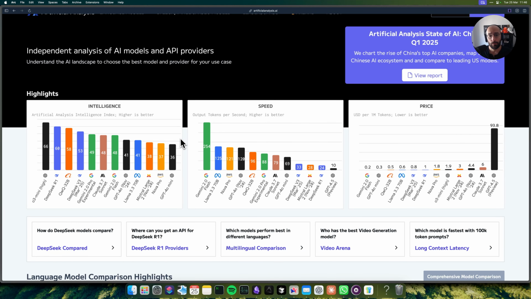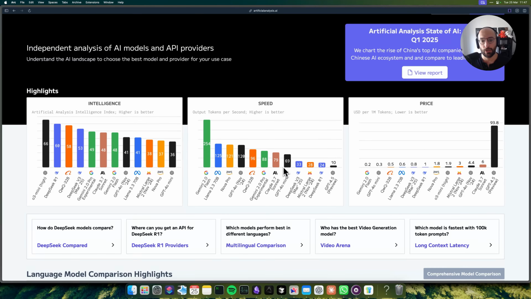One interesting option, just looking at it from this perspective, would be to use Gemini 2.0 Flash, because we know it scores high on intelligence but is also very fast. So maybe that's something that matters to you. Or you want to use the top-notch model possible, but you don't want a model below a certain threshold of speed. So you can look at DeepSeek R1, which is the second best right now. It's the slowest of this group of models, but it's still pretty fast for a reasoning model, so you can check that out.